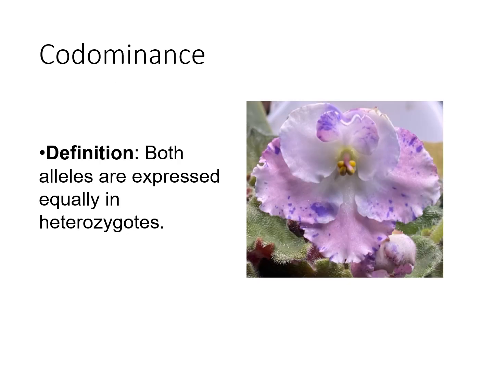Codominance occurs when both alleles in a heterozygote are fully and equally expressed. Neither one is masked or hidden. Some African violet flowers may appear to show codominance, with patches of different colors. However, this is not a classical example. Their coloration results from more complex genetic and environmental interactions.